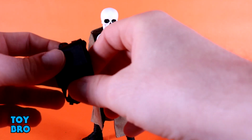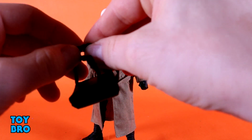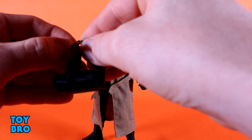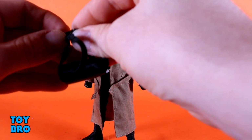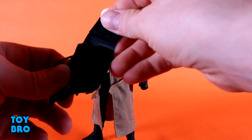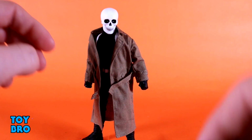We've got the backpack, and this is an actual functioning backpack, which has an actual clip that works. So if you're nimble enough, you can unclip that to cinch it around his waist, which is just crazy that this thing is as functional as it is. It's very much a normal backpack. And then it's even got some Velcro on it. There's just a piece of foam in there to keep its shape. So you've got that guy.